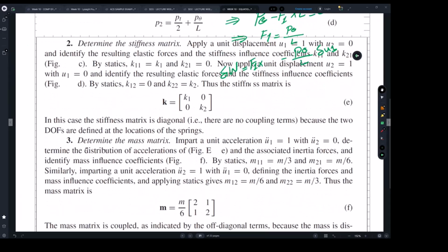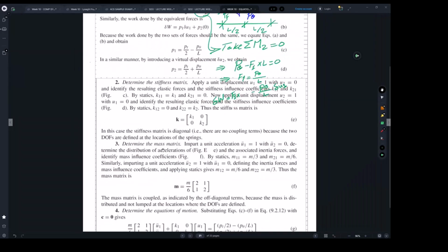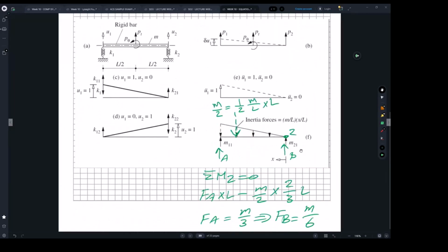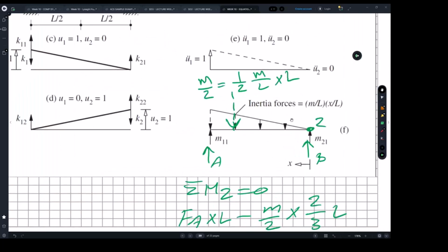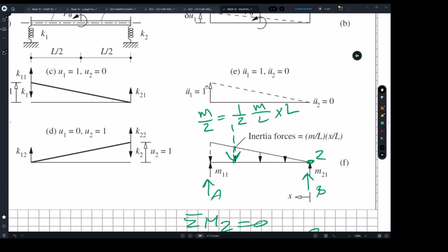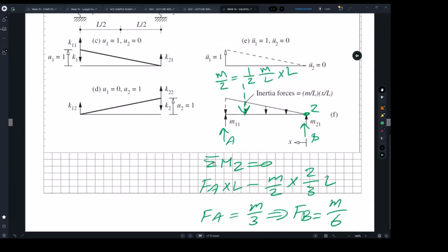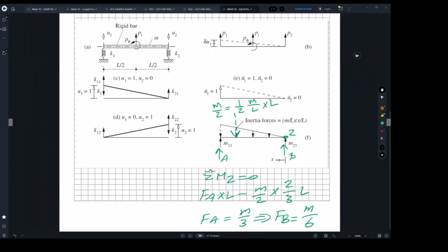And same thing, with the same concept, we're going to determine the mass. But with the mass, you just need to go and use some statics. I did help you with the formulation here, right? Because with the mass, when we have a unity on one side, you're going to have this triangular shape. And to find the equivalent inertia from this equivalent shape, we have to apply statics and find the equivalent. It's not difficult. It is just the process may be new for you.